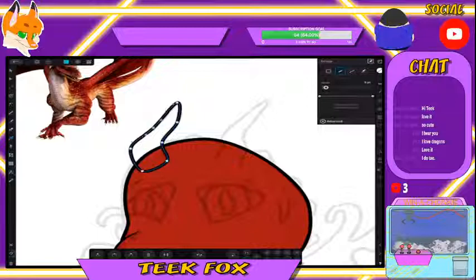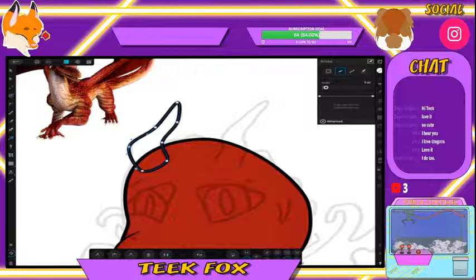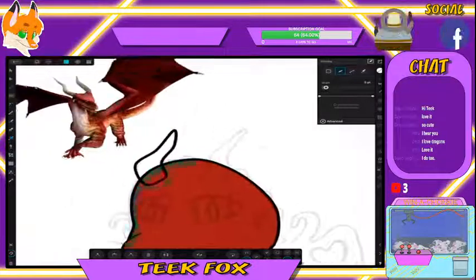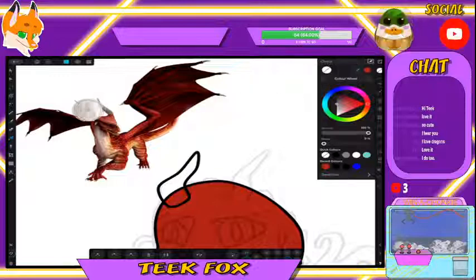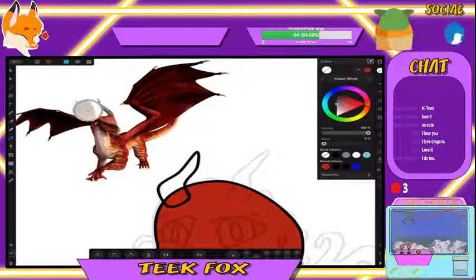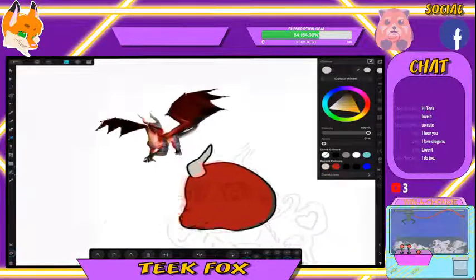No, we just want it to be pretty cute. So, like that. Now his horns, we're gonna use the eyedropper again and just choose this grey that's up here on his horn. Like that.